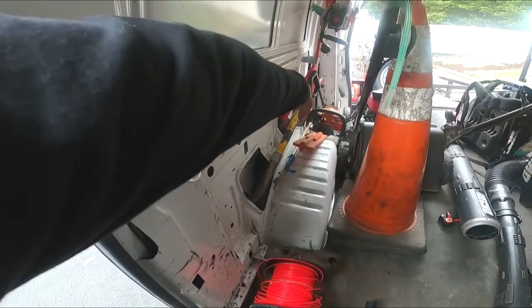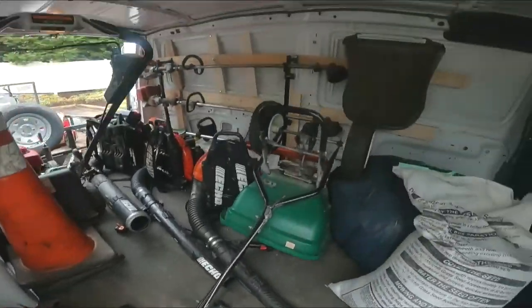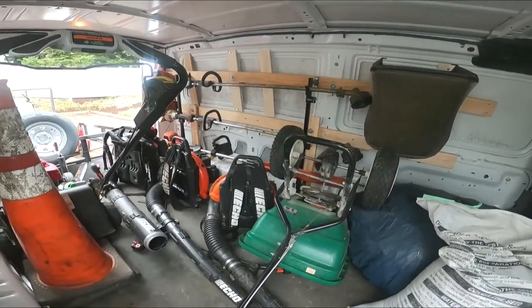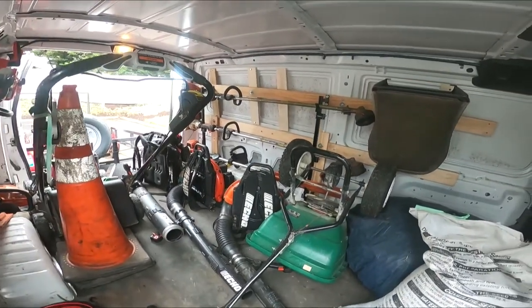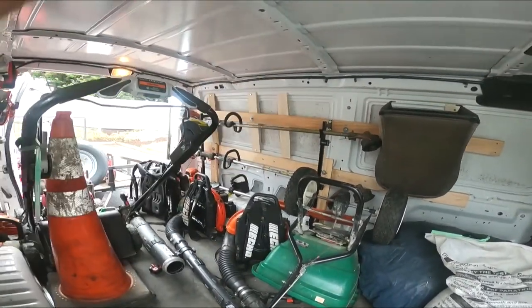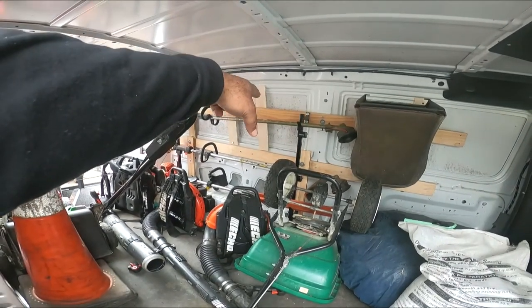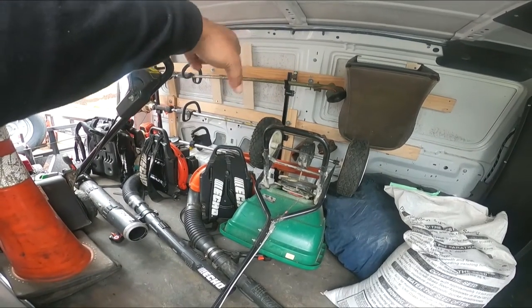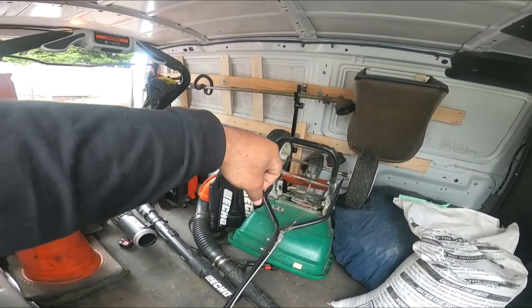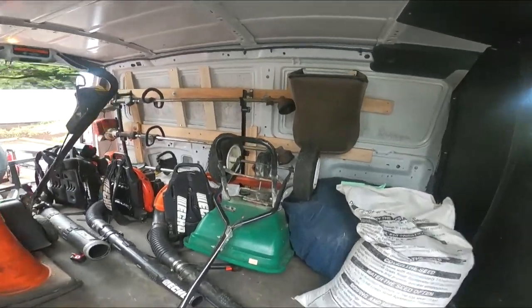Spades on the side, got my big cutter loppers over there. It's all set up. But on my string trimmer rack, I got a friend of mine that's going to redesign my trimmer rack so it'll be a little bit more sturdy, but it is sturdy.